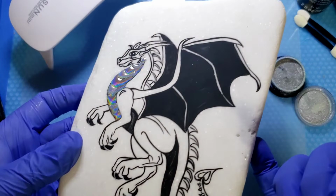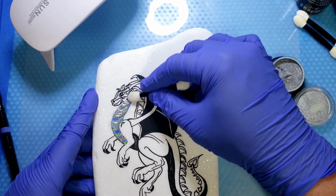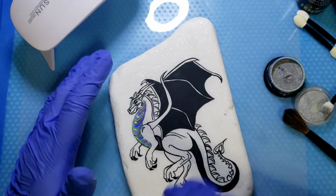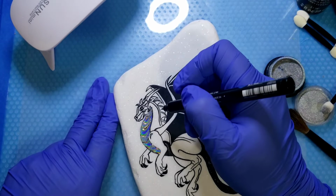Ready. Okay. Now, this is just this one section here. Take either a liner brush and a paint or a very fine liner Posca and reline your dragon parts.